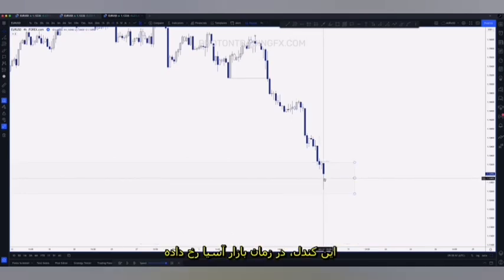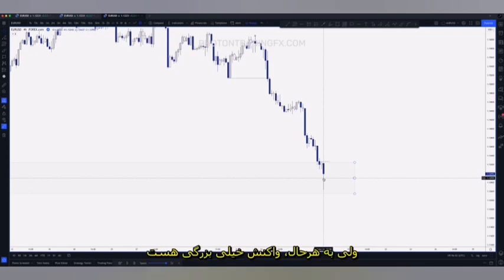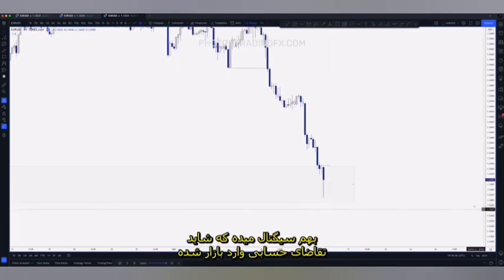The only thing I'll say is this candle did occur around the Asian session, so there is lower liquidity during that session, which means it's easier for price to move a further distance, because there are fewer orders in the market at that time for price to battle with. But regardless, it's still a pretty big reaction, and that starts to give me a bit of a signal that potentially demand is really stepping in.